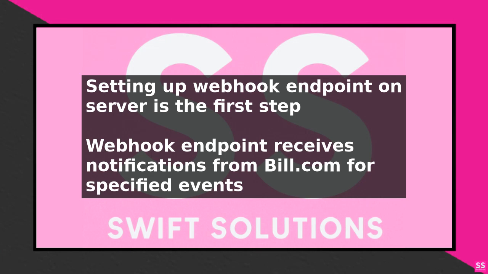Configuring the webhook. Configuring the webhook involves specifying the events you want to receive notifications for and the endpoint where you want to receive these notifications. You can choose to receive notifications for a wide range of events, including bill payments, vendor creations, and invoice approvals. You can also specify the format in which you want to receive the notifications, such as JSON or XML.